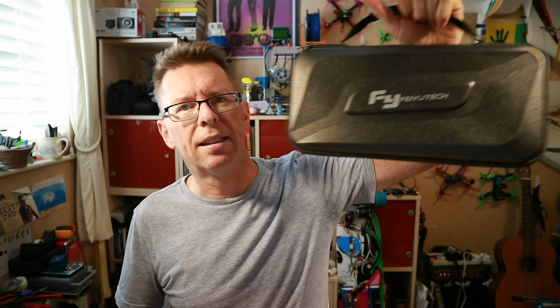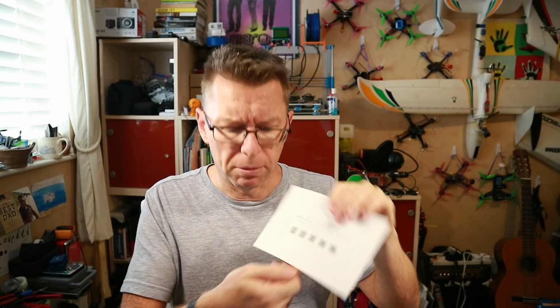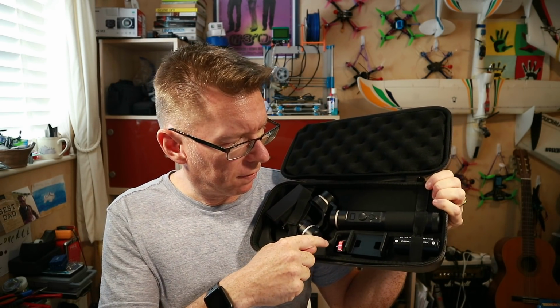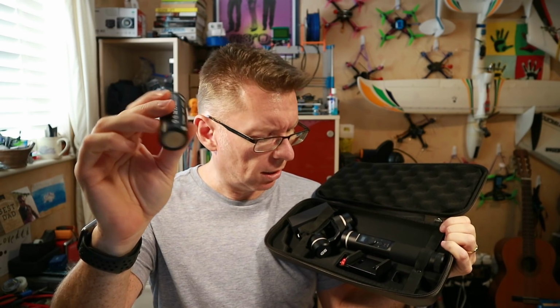We have inside this, and people that have viewed my videos before will know I'm very excited when you get a zip case, because it just means things can go away again and be transported and stored really easily. So here's what you get inside. You get this little envelope which says hello, and inside there you've got the instructions in English and one in Chinese. It's got a bunch of QR codes as well for various things. And then you've got the actual gimbal itself, which is this handheld thing here. What you've got here is a 5000 milliamp 26650 cell, which goes in the end.